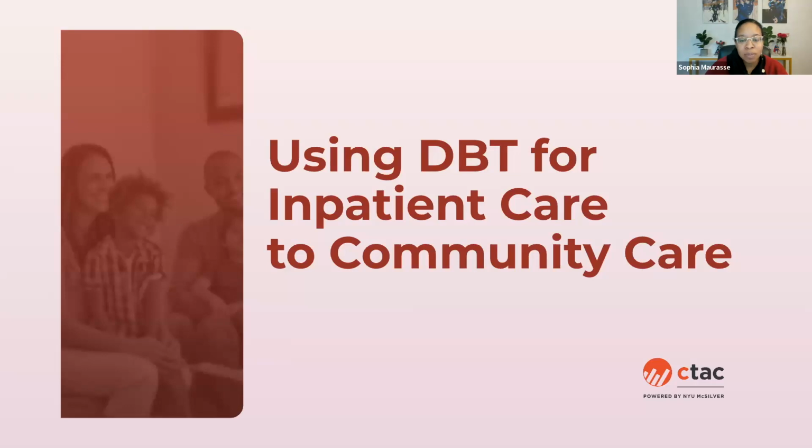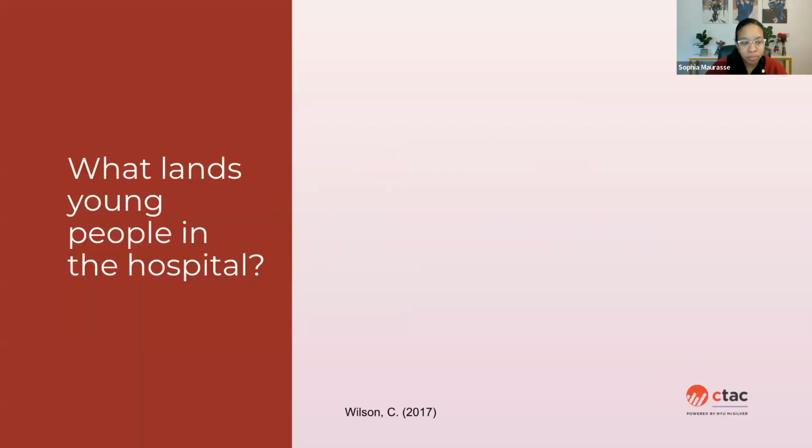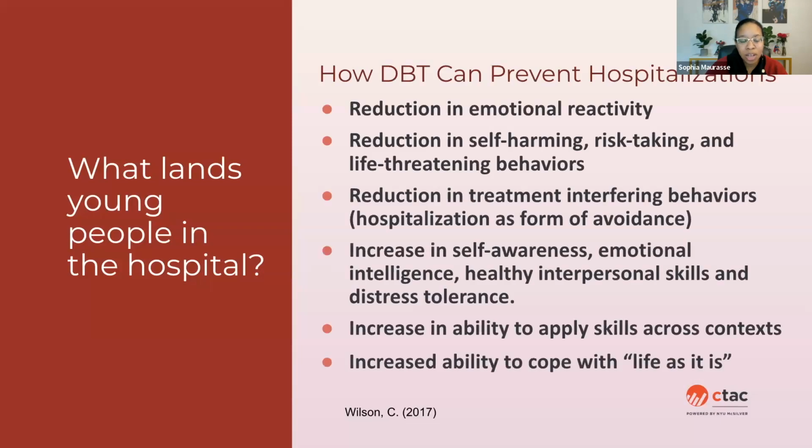So what this looks like from inpatient care to community care is recognizing what lands people in the hospital. And DBT can help prevent these hospitalizations by reducing the emotional reactivity, reducing all the behaviors we've talked about, and increasing self-awareness, increasing their ability to apply these skills across context, and really allowing patients through that dialectical thinking to accept life as it is, to accept essentially both the parts that are helpful, that are pleasurable, that are tolerable, and the parts that are painful and aversive as a whole.